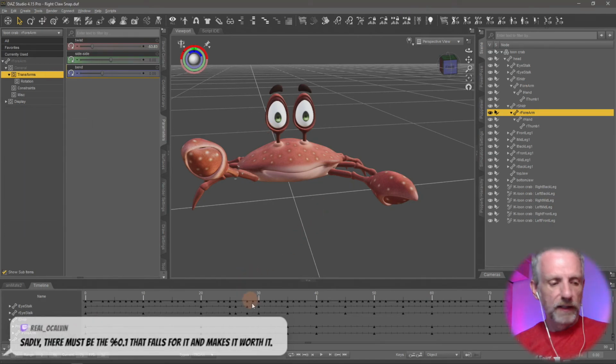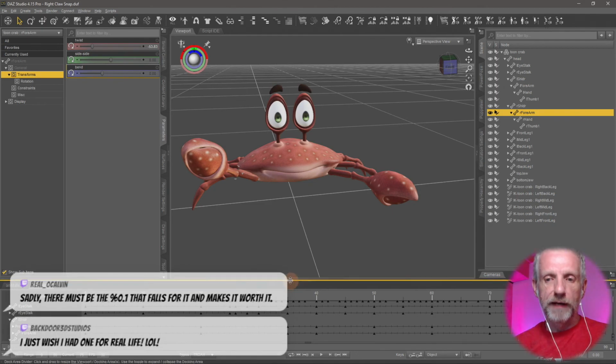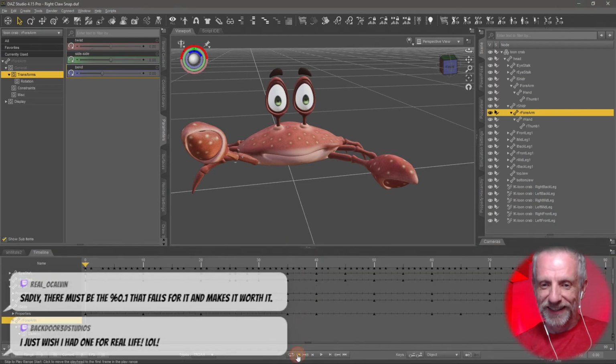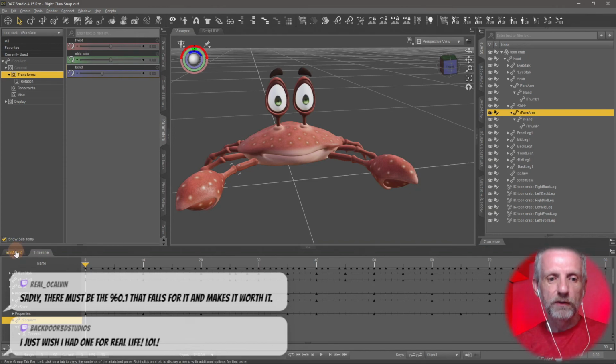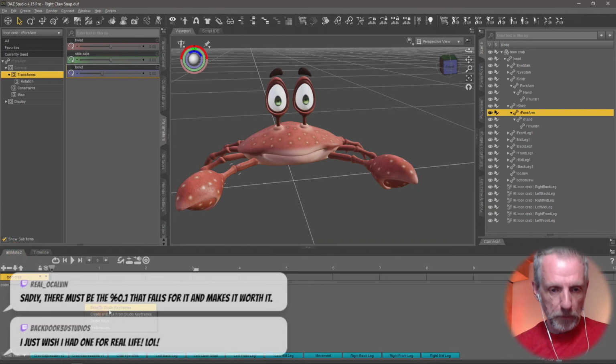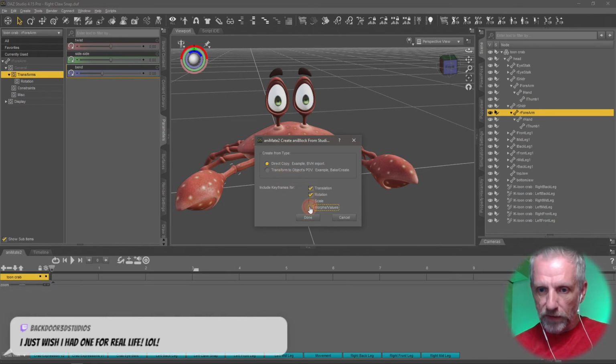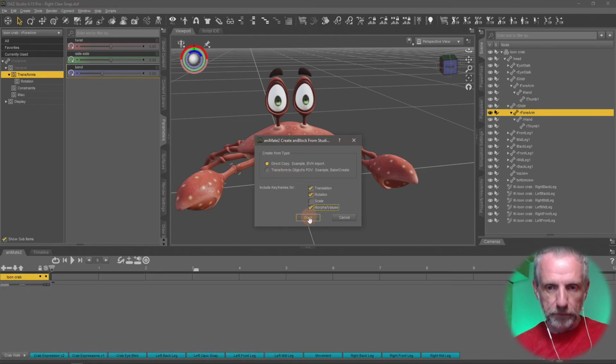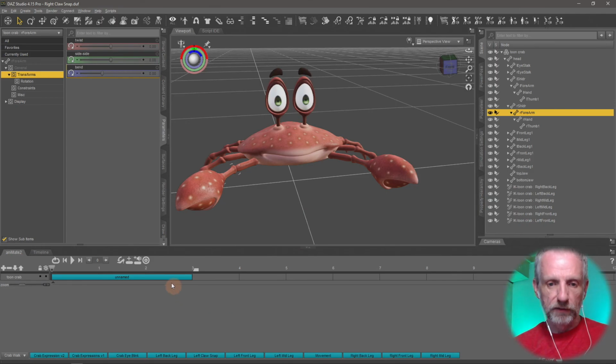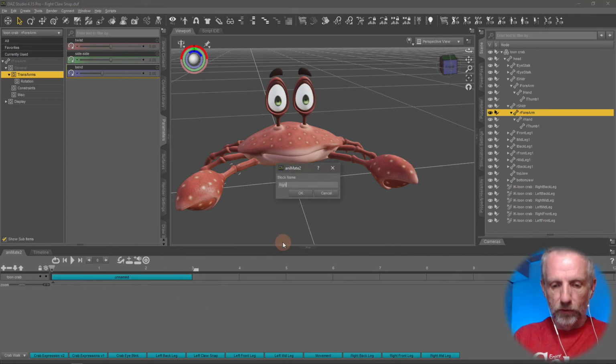Let's save this, because otherwise I wouldn't be doing it time and time again. Let's go turn this into an Aniblock here. Right click, create Aniblock from Studio Keyframes with the morph values, very important. And the rotational values, there we go, perfect. Let's rename it to right claw snap.